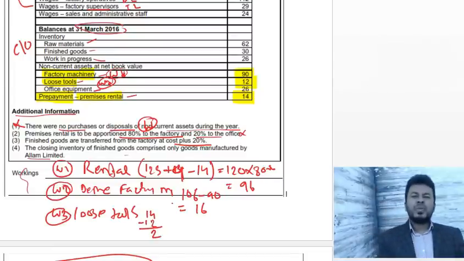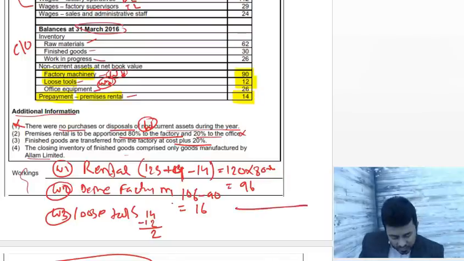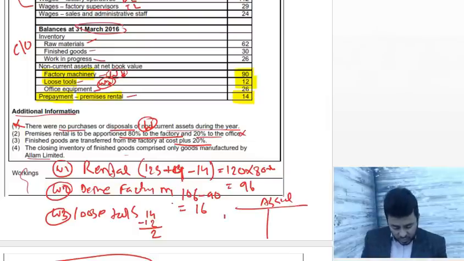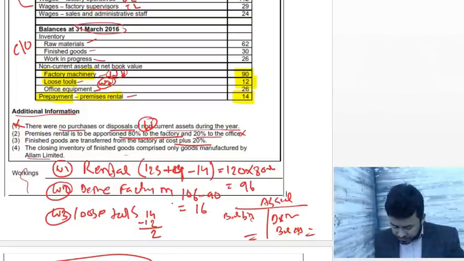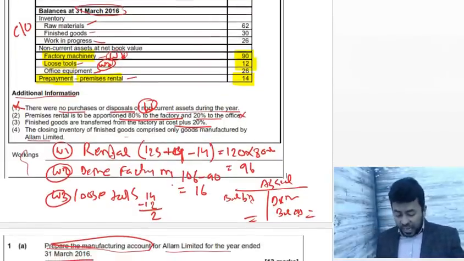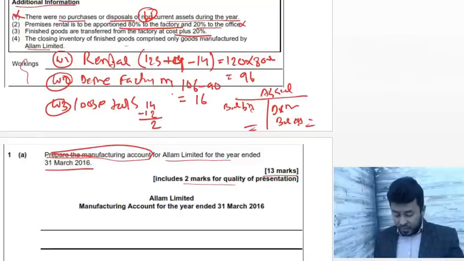You can do it quite a few different ways. You can do a T account, a small T account. It's an asset account. Assets are a debit. So balance b/d you can write here, and balance c/d you can write there. Then total, and look for the difference, that is your depreciation. That's how you do it. Okay, I would say there are only 3 items for the workings. Not much working, we just copy paste and gain our 13 marks.